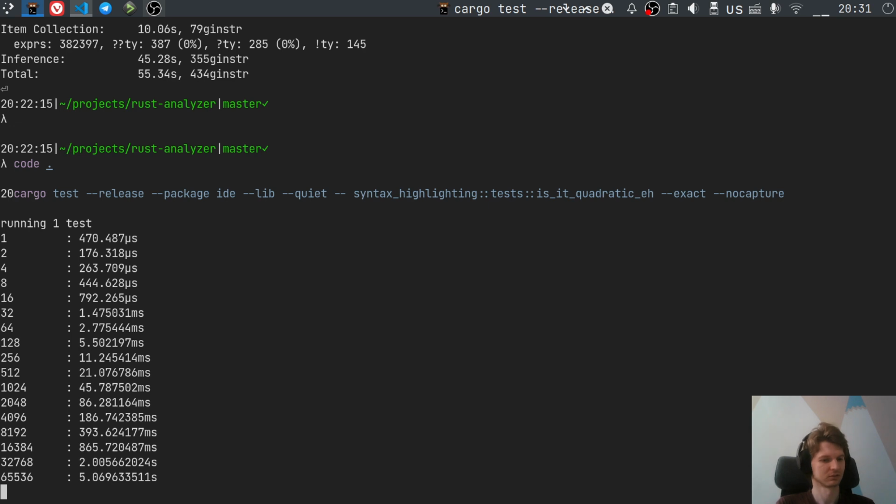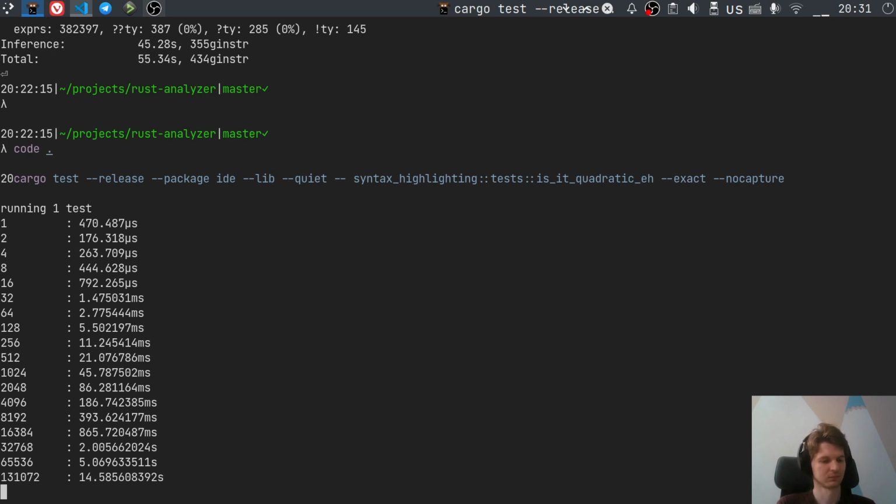Oh, okay, so it doesn't seem like it is completely linear. Okay, yeah. Right now we see that it clearly is not linear.